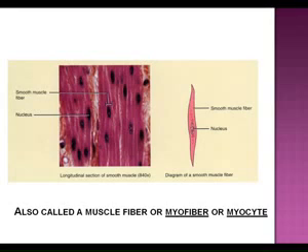Another name for a muscle cell, we've got lots of names. We can call it a muscle fiber, we can call it a myocyte or a myofiber. All the same thing. Myocyte, myofiber, muscle fiber, or muscle cell. All the same thing no matter what kind of muscle you're talking about.